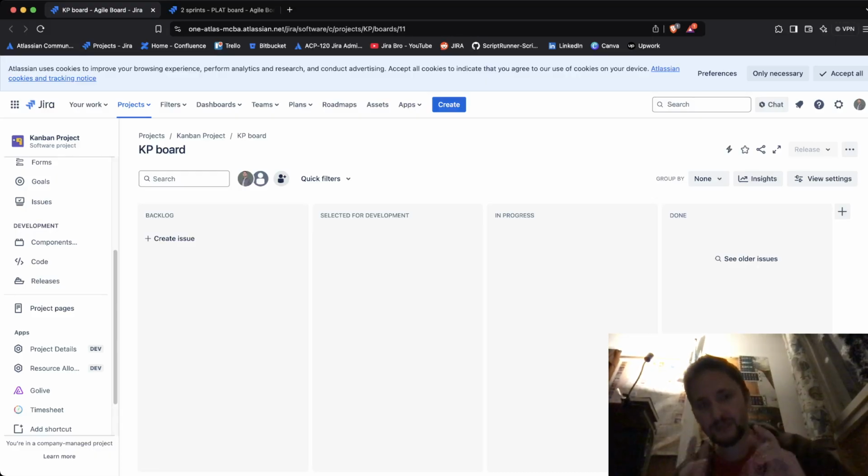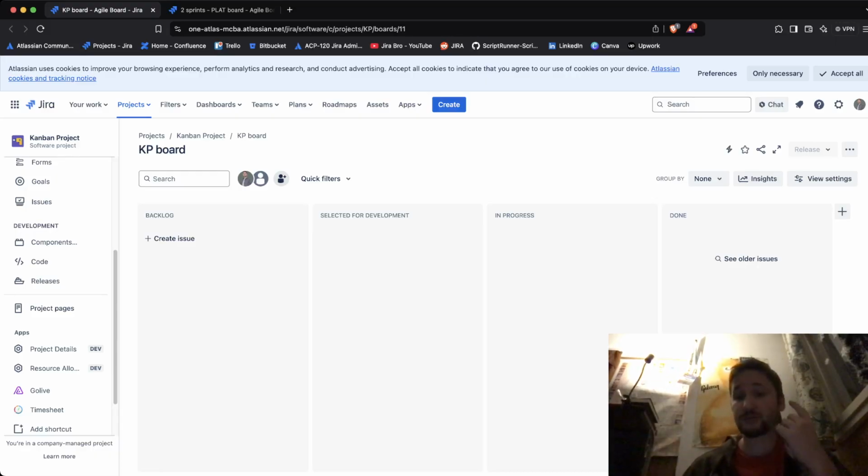Now, there are two ways releases work, and these are based on your project types. You have the releases within Kanban and you have the releases within Scrum. There is a significant difference between these two. When it comes to Kanban, you will see here it's saying that there are no issues to be released. And it's saying in Kanban itself the issue can be released and the version can be created when the issue goes from the to do or from the backlog into done.